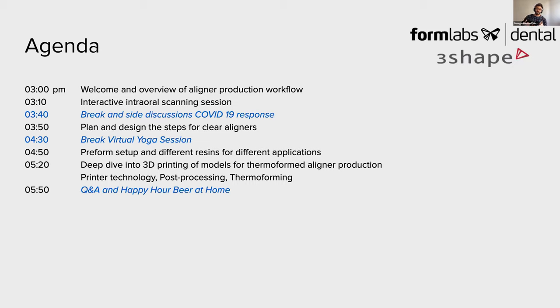After the break, we jump into the Formlabs part where Jacob will take us through the super user-friendly software from Formlabs called PreForm, and how you choose the right resin and material to print your thermoformed models, the models that you would thermoform the clear aligners on.